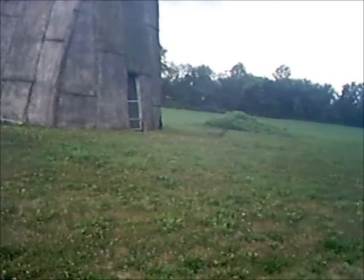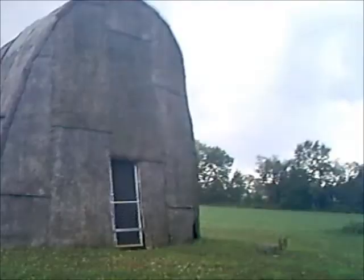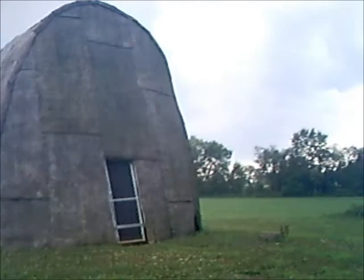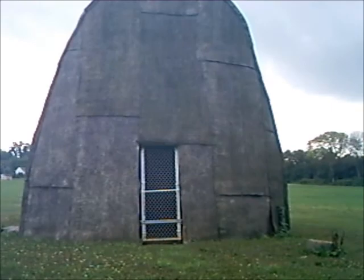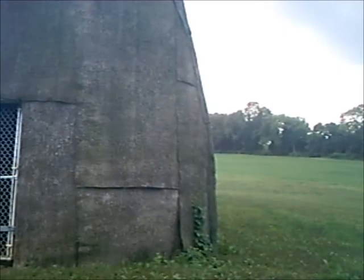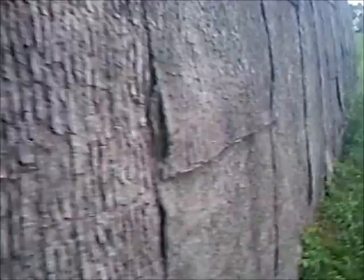However, the Hans Herr Historical Foundation and a couple other groups, the Quakers, Presbyterians, and Indian tribes, came together and built this structure. This is not an original structure. They decided, in 2010 they had a ceremony commemorating this. So it's a brand new structure, but it is built modeling the old longhouses of old America. So it's a pretty neat structure. I mean, you can see here they built it exactly like it would have been built back in the day. If you get up close here, this is clearly some kind of wood.